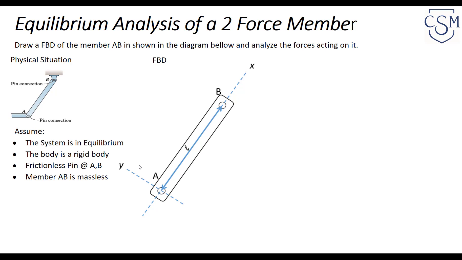Since we've modeled this as a frictionless pin at A and B, I've shown a basis where the x-axis goes along the direction of member AB and the y-axis is perpendicular to member AB. We draw reactions at B as a pin connection — RBY in the y-direction and RBX in the x-direction — and similarly a pin connection at A. Since the body is massless, we do not include the weight of member AB.